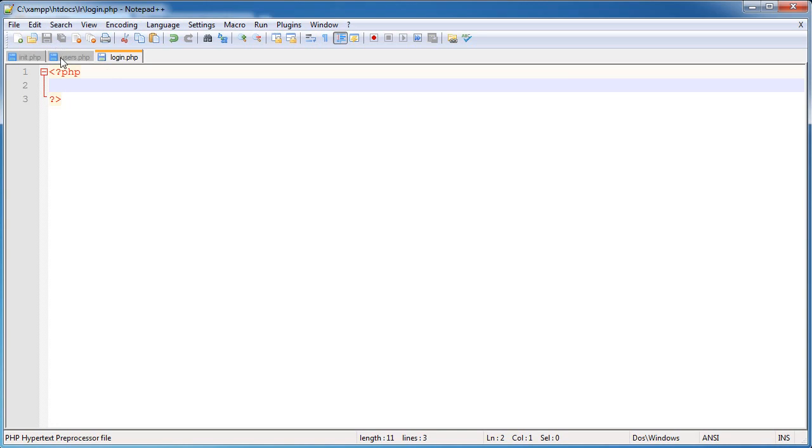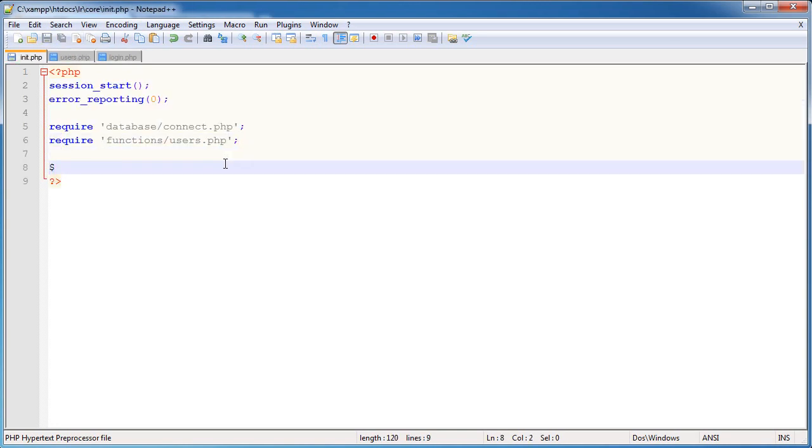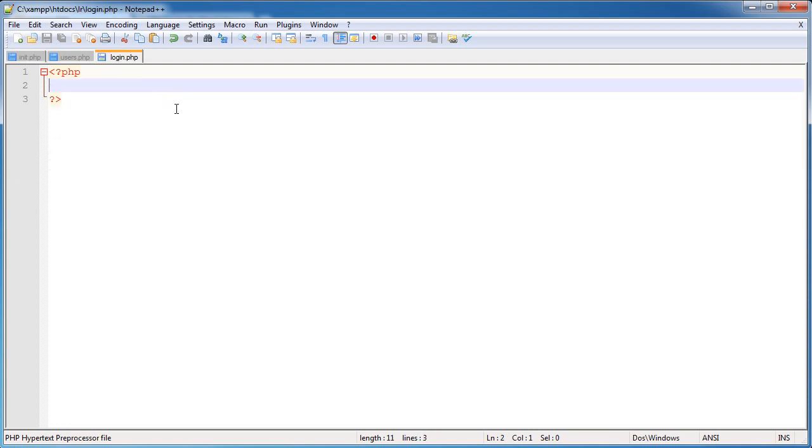And we do this. I'm going to create a variable at the top of init.php, and this is just going to be a sort of global, it's not going to be a global variable, but it's going to be a variable that's going to be accessed by every page, and it's going to be an array called errors. Now this might seem odd at first, but it's just going to be my method of checking through errors and logging any errors we find. So you'll know why I've done this in a moment when we get down to the nitty gritty in login.php.